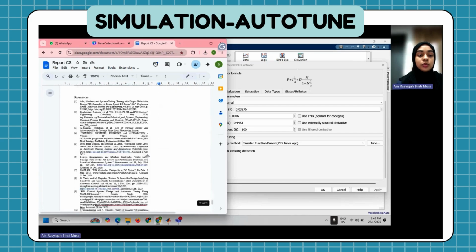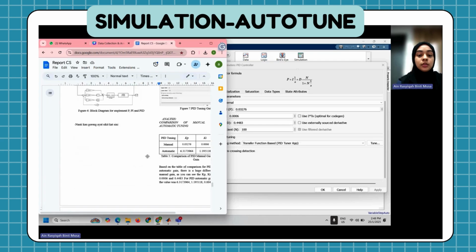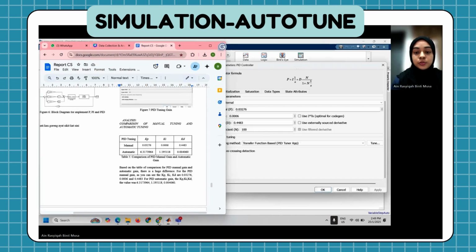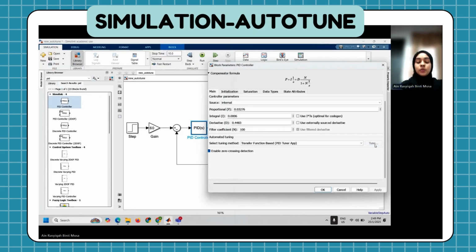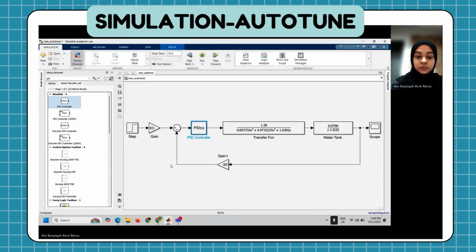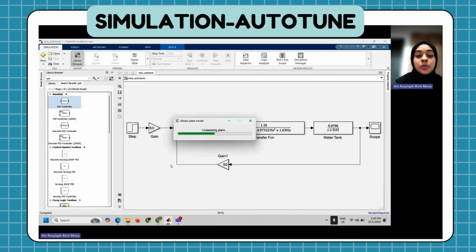Then let me show you. Take from this part. After we add it, we will get the automatic part. We tune. Maybe it takes time. So it will generate and obtain the plant model.